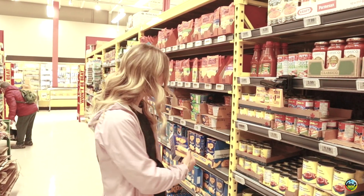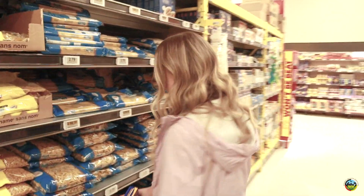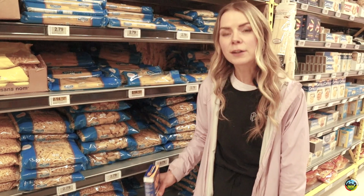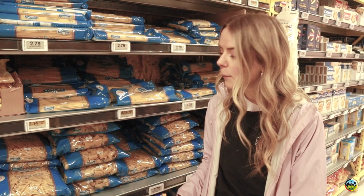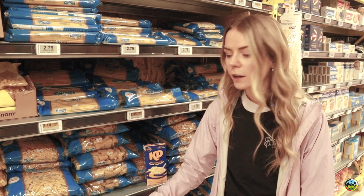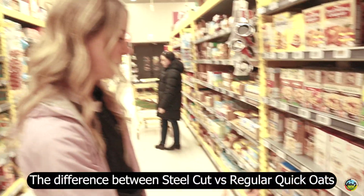So over here we have the craft dinners. They're $2.29 for a box. Versus if we go down over to the other pastas here, we can grab a bag of macaroni for $1.79 to get much more servings out of it. The big benefit here is that you're going to be getting that added iron, that added protein, and more out of it with just doing the same skills. You're going to be boiling water and placing the pasta in there, same as you would do for the craft dinner. Have a lot larger flake oats.